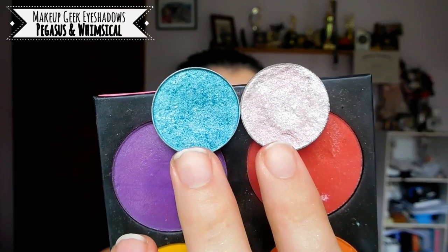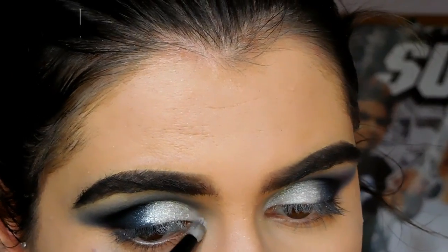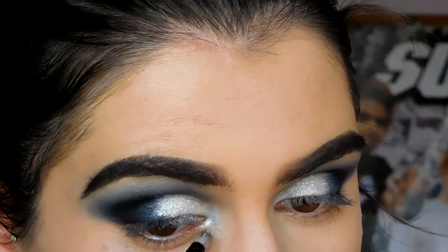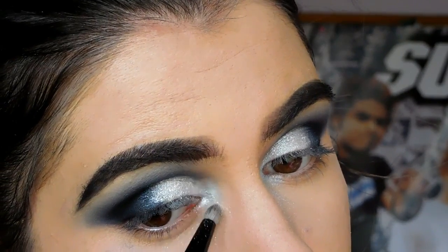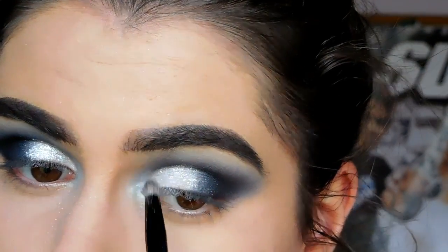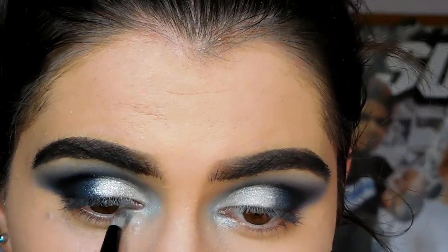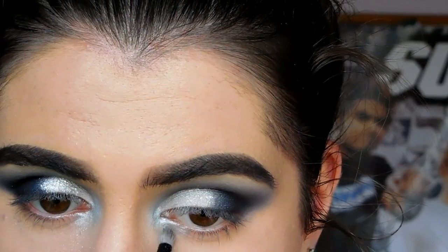Next I'm going to go in with Pegasus and Whimsical, and I'm placing that on the inner corner of my eye for a little bit of a baby blue toned inner corner. It's gorgeous. I really loved it. Highlighted the inner corner really well, and I'm bringing that inner corner highlight just up towards where that deep blue is so that they meet together and it's a nice transition from the deep blue into the inner corner highlight. And I'll also place some of that underneath my lash line as well, just on the inner corner.